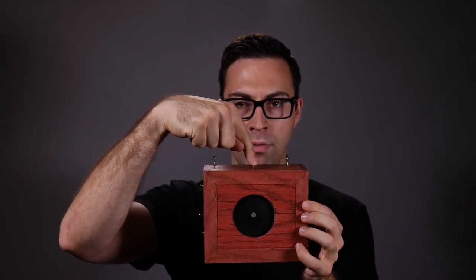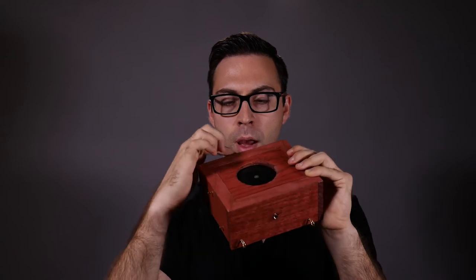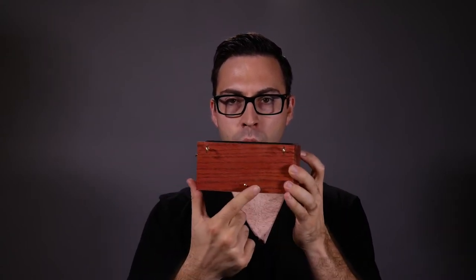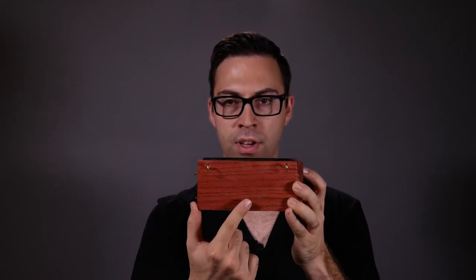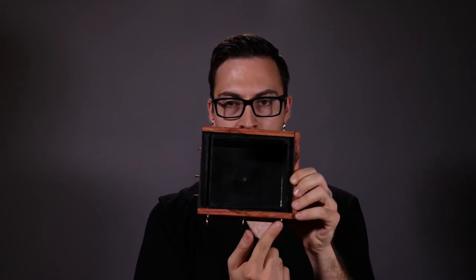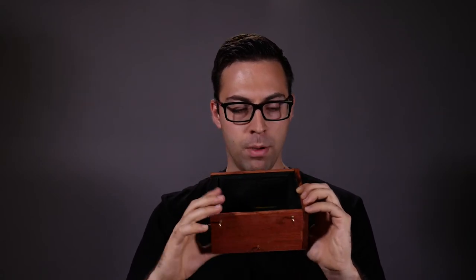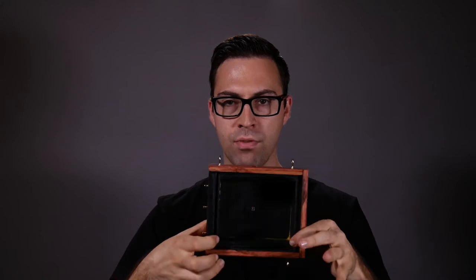There is a pin right in the middle that should be in line with where the pinhole is — slightly recessed because the pinhole is about a quarter of an inch back from the front of the camera. I tried to get this pin as close to where the actual pinhole would be. The other two hooks in the back are strategically placed near the film plane at the corners of the film. They're recessed inwards because the film back sits inside the camera, so the film plane is within the camera body, and these pins line up with the edge of the film plane.